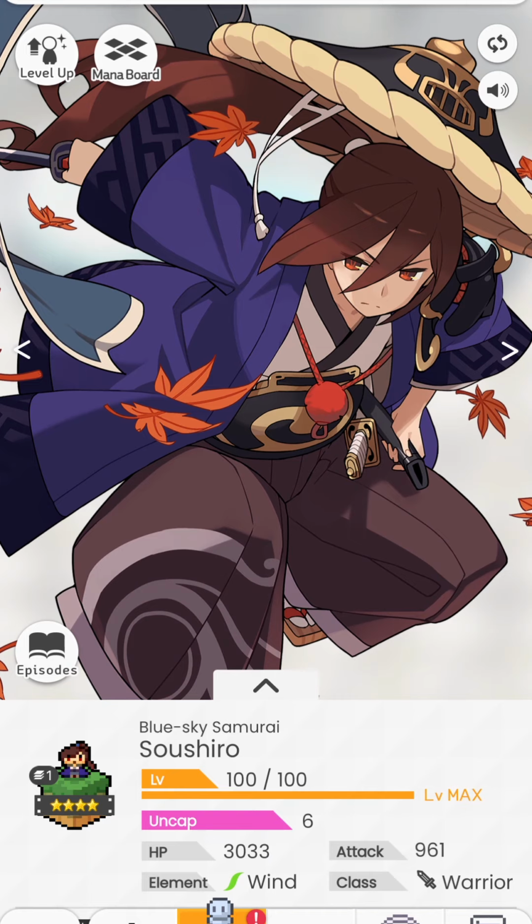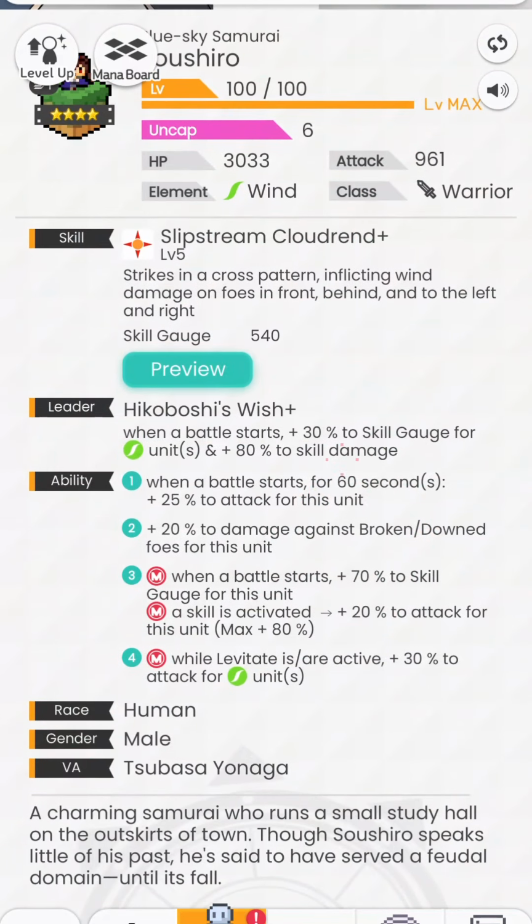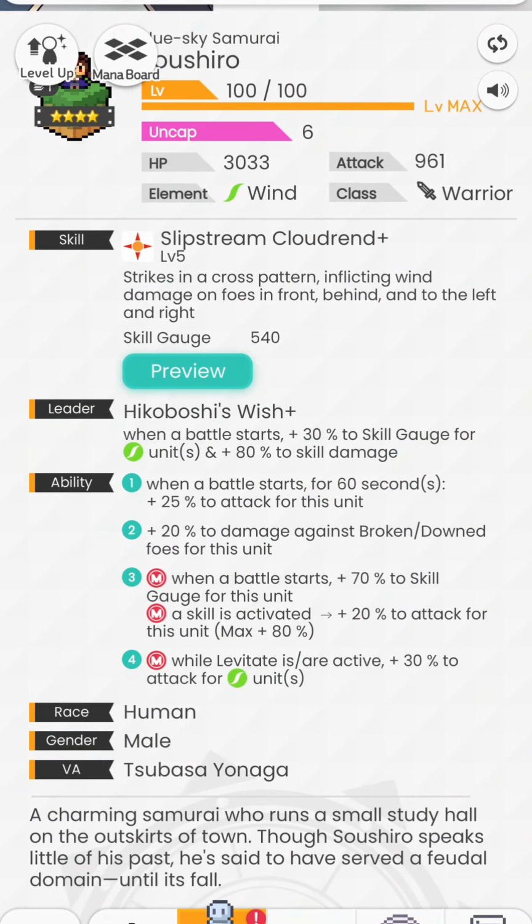Okay, so everyone knows about Sushiro, right? So let's take a look at his abilities over here. When a battle starts for 60 seconds, you add 25% attack to this unit. Is this important? No, 25% is nothing. Ability number 2, you add 20% to damage against broken or down foes for this unit. Is this important? It's absolutely not important at all.